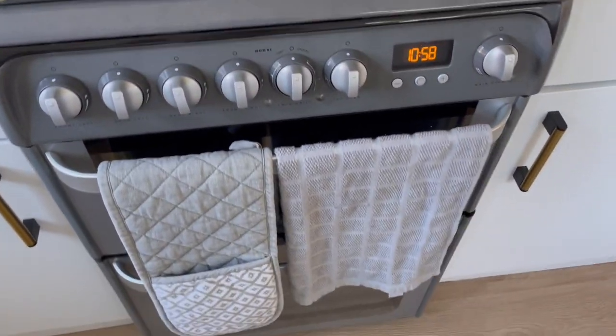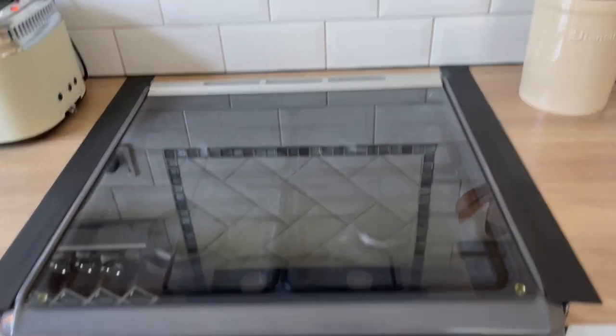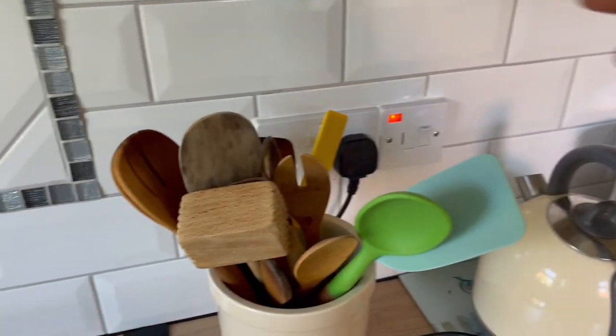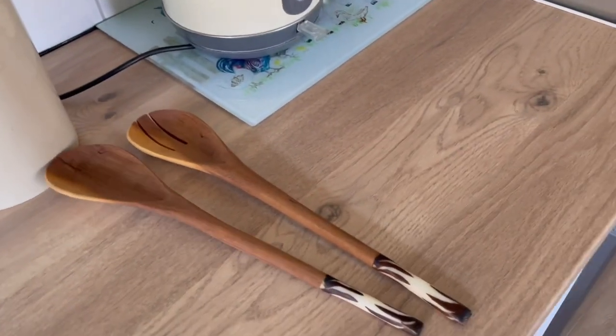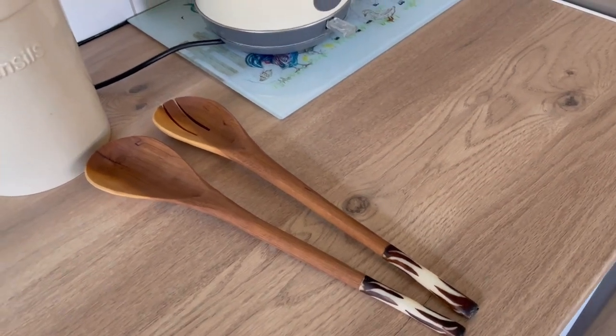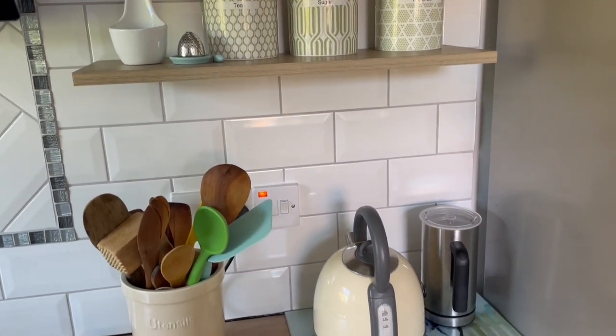The cooker is still the old one we had before — we did not change it because it was still in good working order. We also did the full tiling; my husband did all the tiling around the kitchen, all this styling — that's all his work. We also bought these two salad spoons from Kenya and I love them — I love the design with the animal print on them. They're just lovely bits that we brought back from Kenya.